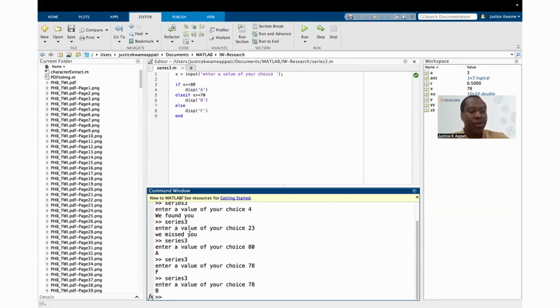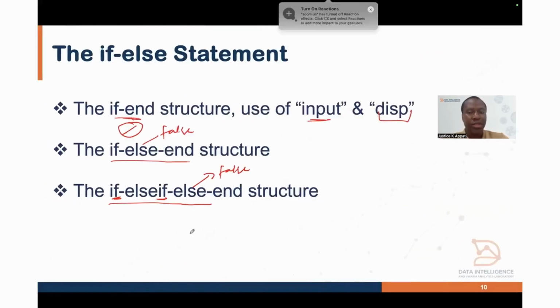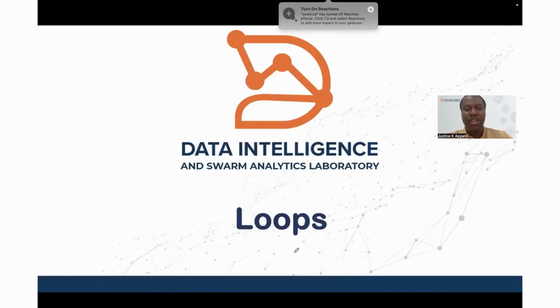Okay, so now we know how to use the if conditions to make a decision. Don't forget, anytime you see a piecewise function, it's also an if condition over there. And what are piecewise functions? X is equal to 1 if and only if x is greater than 2. Otherwise, this means all numbers less than 2 should be given 0. This is an if statement. Okay. We then proceed to the loops.